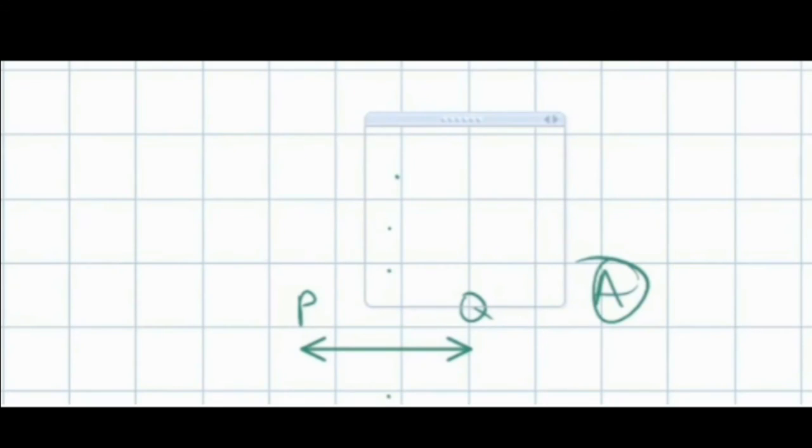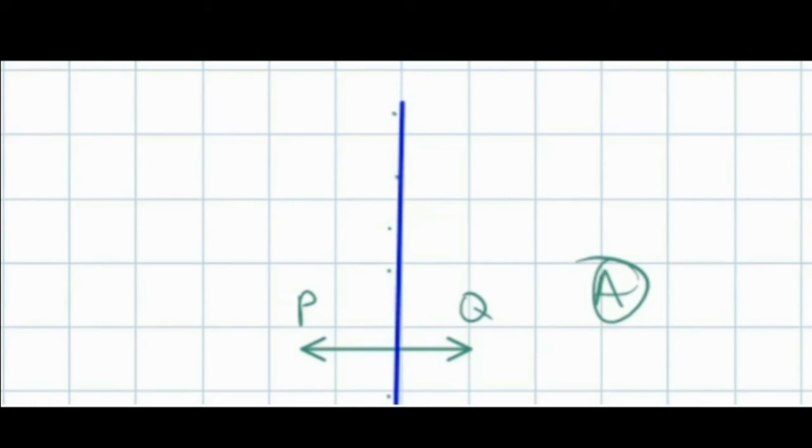Question 30 says the locus of the points which is equidistant from the line PQ forms A. And so I drew a simple diagram to illustrate the point here. So the line PQ is here, and they want the locus of the points that's equidistant from this line. Well, that would be a perpendicular line to PQ. And I'm going to try to draw a line that's perpendicular here. It's not very well drawn, but you can imagine.